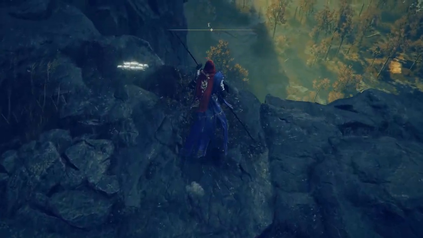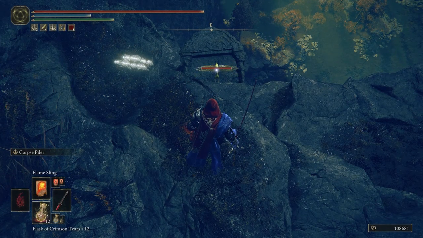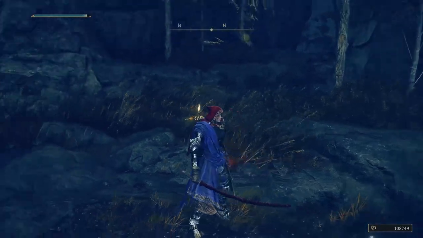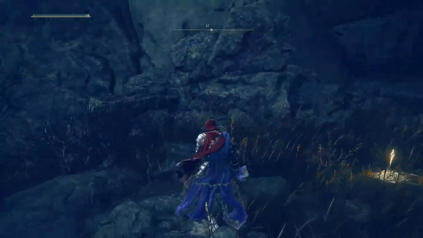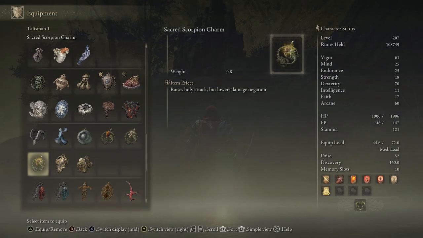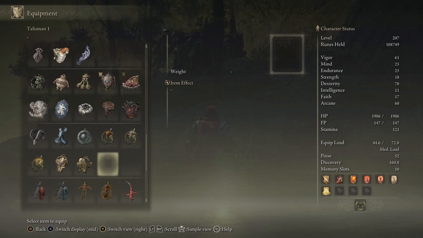Okie dokie, what is here then? Oh, you. I remember you. How about I hit you with a fireball? Stop squirming. Thank you. You have the strangest spawn spot, you know? Such a weird spawn spot to have. Okay, let's go back to our bleed. We could also use the fire scorpion sometimes. Lowers damage negation. Okay.